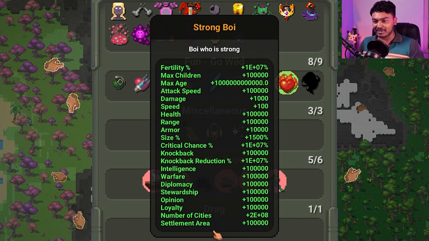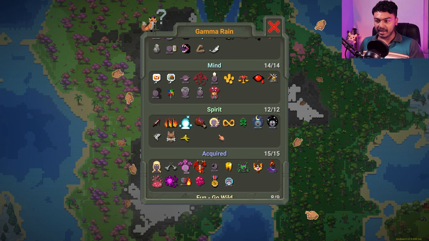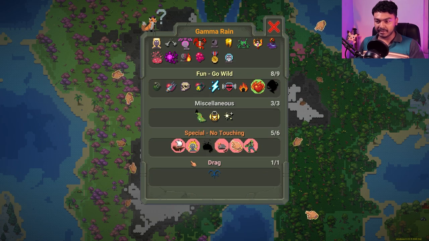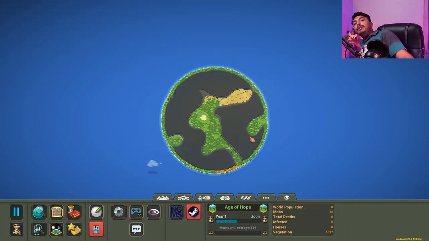Whoa, bro. Those are some crazy numbers. Like the in-game traits are also divided in groups: body, mind, spirit, acquired, fun and stuff. And then we have the drag one. So let us create a new world. So today we have this guy over here. How does it look? Should I bring him back over here?